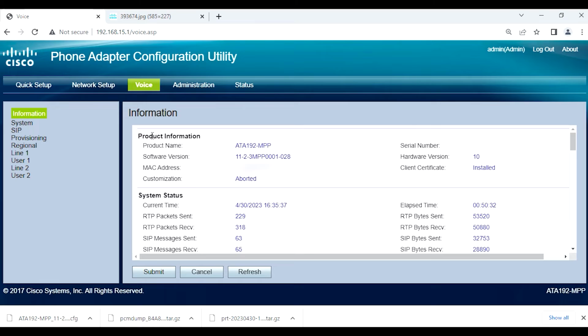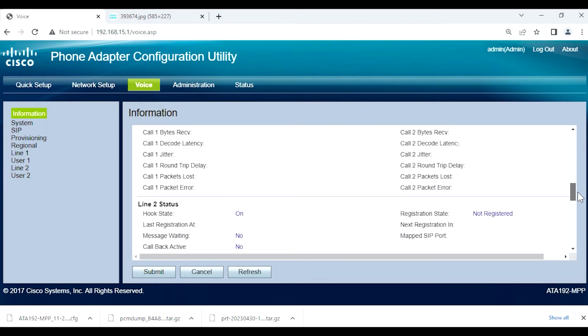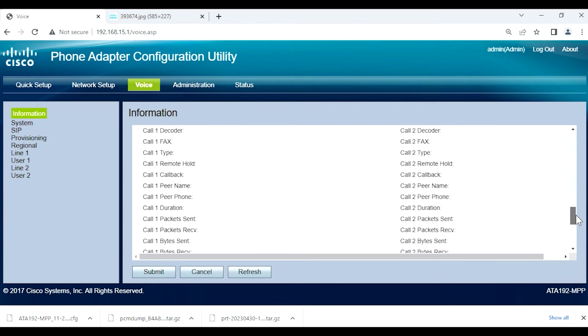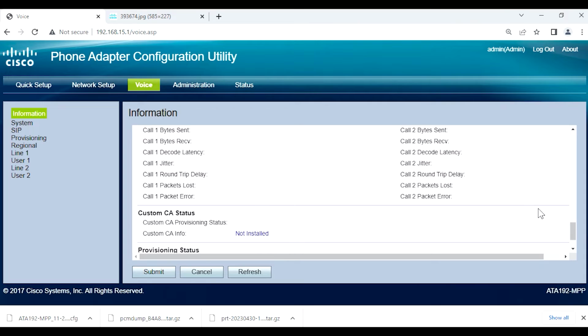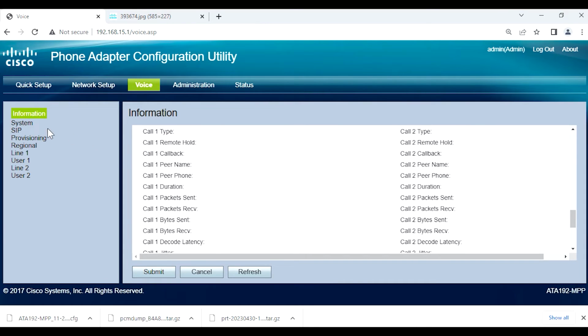So this would be general product information, the model 192-MPP, the firmware version, again, critical to be on the latest version of firmware, because having outdated firmware is a problem in itself. There's a lot of fixes and other things that get enhanced over time. And then if we scroll down here, there's quite a lot of different statistics. So these are items that you probably want to take a screenshot of, and or you can do a screen scrape, kind of do a copy and paste, whatever works for you.